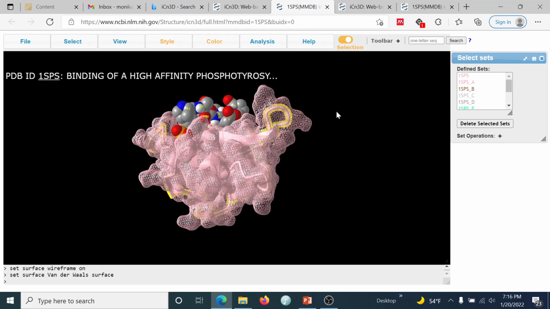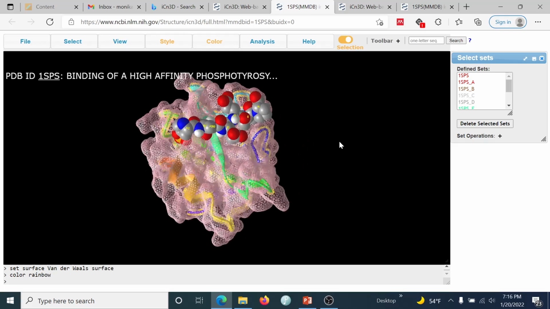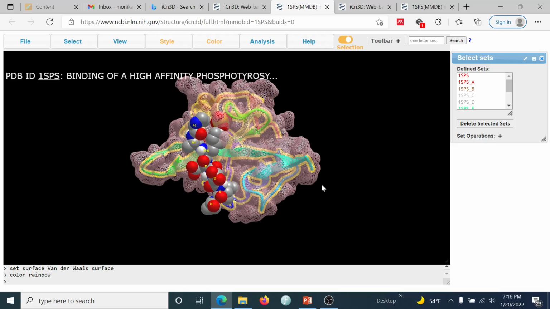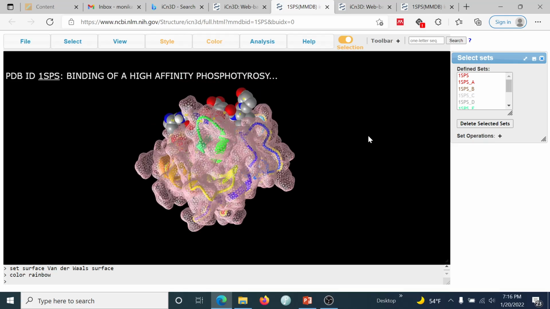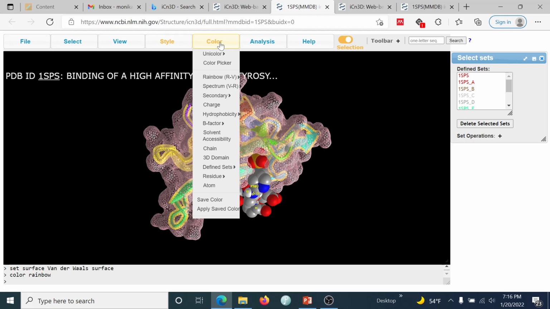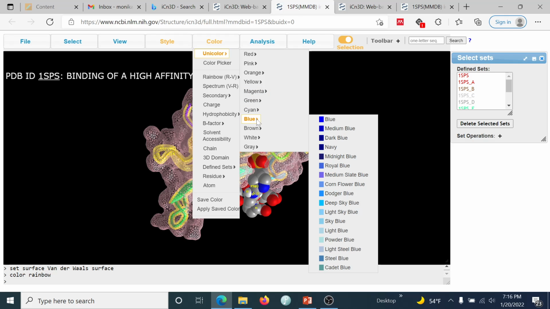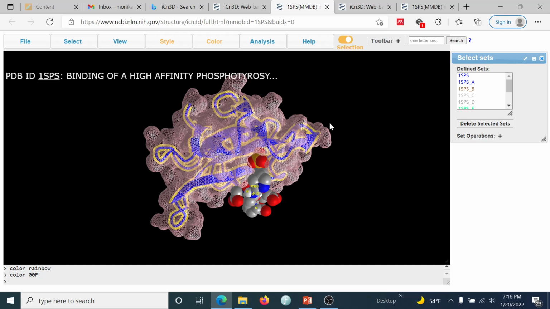There are more options to make this image look more like the textbook. For example, I still have the SPSA chain highlighted, so I can adjust its color with a rainbow for the selection that I have active right now. So that would be another opportunity, right, to color code. Or you could keep it in a uniform color and give it a contrasting color, maybe now I'm switching it to a blue color.